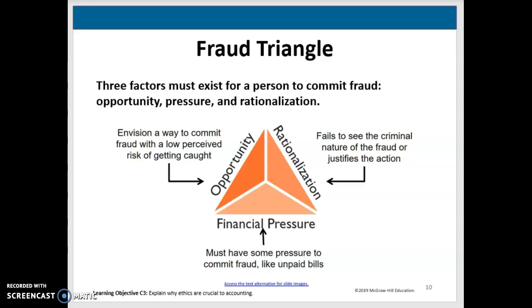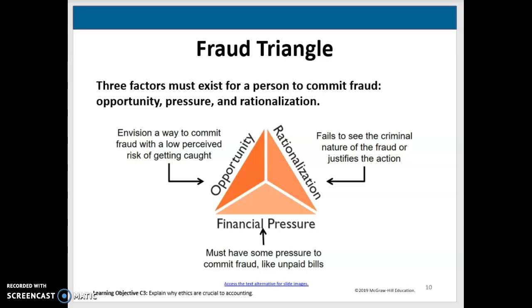So all 3 factors in the fraud must usually exist for fraud to occur. Typically, if you've eliminated one of those 3, then your risk of fraud is lower. So the key for a company to stopping fraud is to focus on prevention. It's much less expensive and more effective to prevent it from happening than it is to try to detect it, prove it, and address it. By the time we actually find it, that money's gone. And that investigation can cost millions of dollars depending on how large your company is.